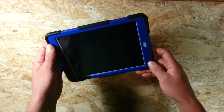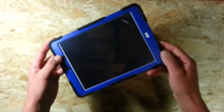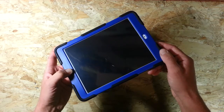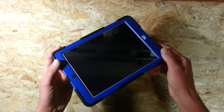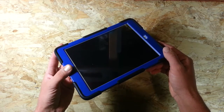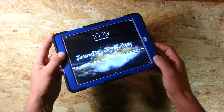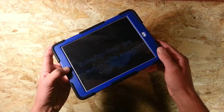So, to look at the case, when I first got an iPad Air earlier this year, I knew I'd be using it heavily for work, and as a contractor, my iPad would be taking quite a beating. It needed to be waterproof, dustproof, and especially drop proof. So as soon as I got the iPad, I knew I was in the market for a case. I wanted something that was going to protect it at work but also not be too cumbersome for using it at home, because of course, like you, I watch a lot of YouTube, use the tablet for surfing the internet all the time, Facebook, all that sort of stuff. So it had to be not too bulky, not too heavy, but offer good protection when I'm out in the field, or whatever you want to call work. So yeah, this is what I chose.